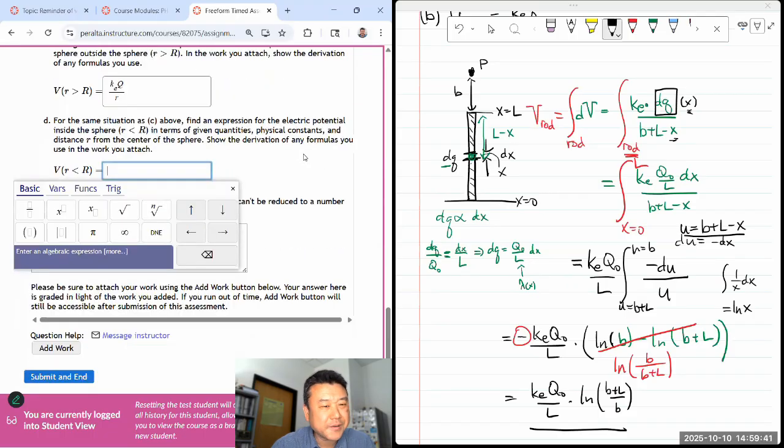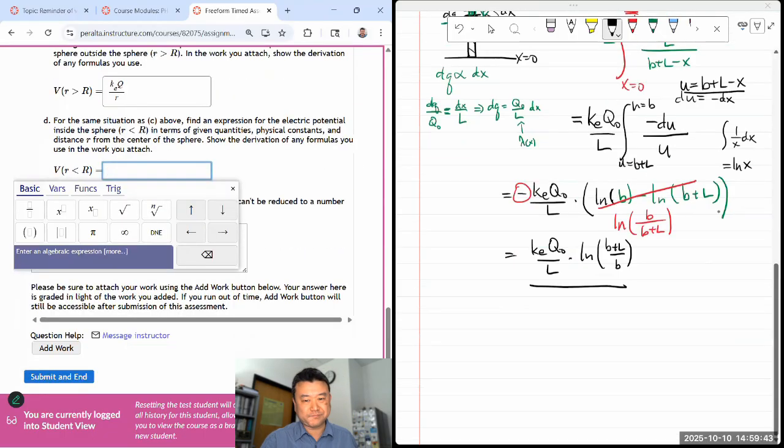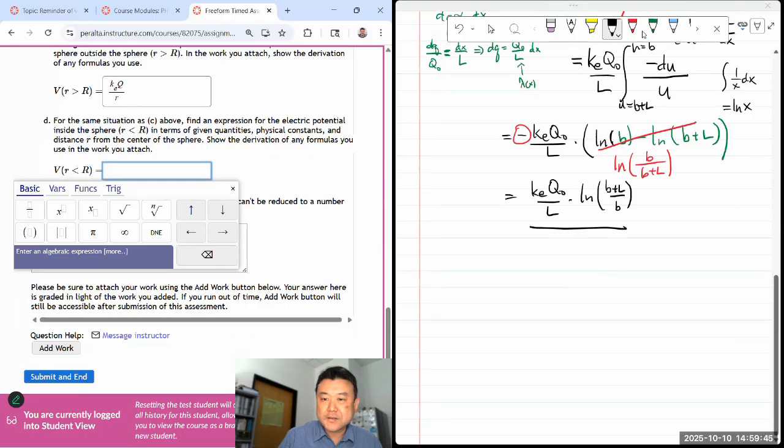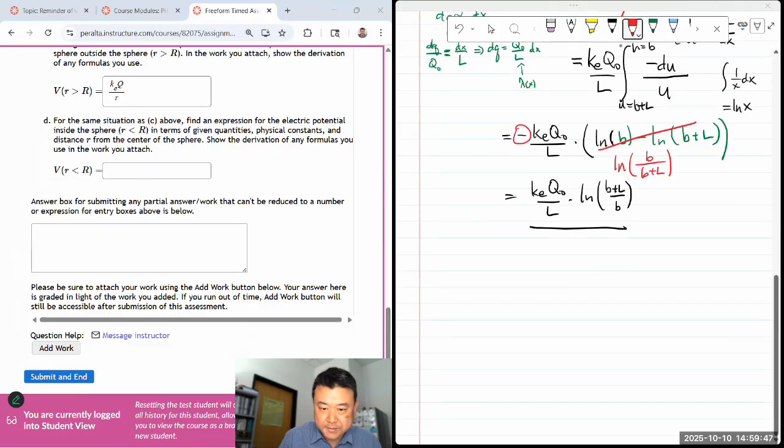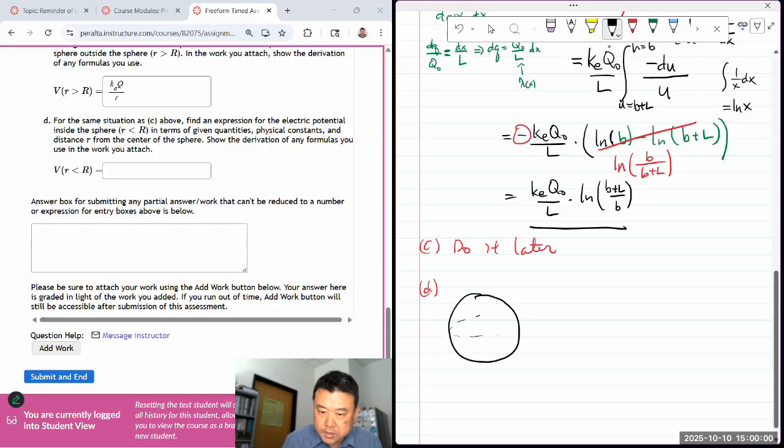This one is actually a bit complicated. Maybe 5 minutes is enough. So parts B and C, I will say do it later. And you are allowed to do that. You are allowed to work on your work after you've done it. So I guess there's a kind of judicious call to make.